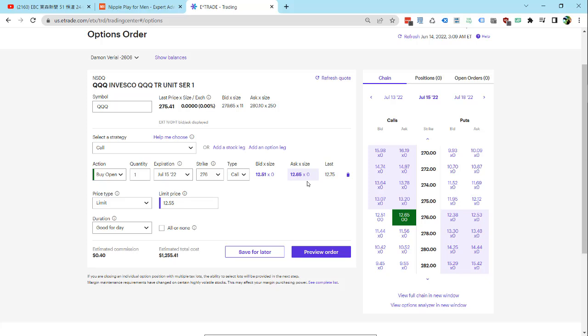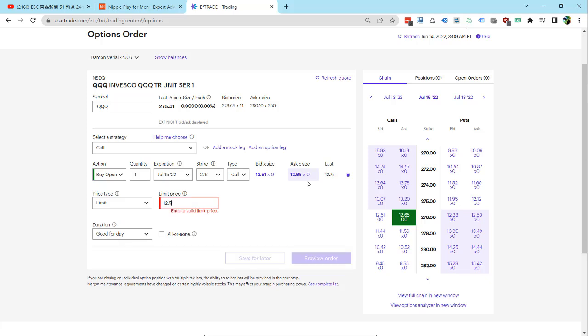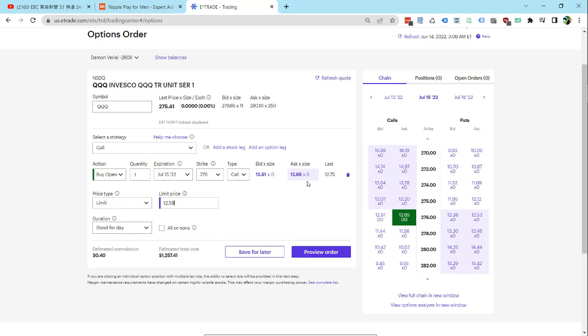But if you don't, what you can do is simply cancel that order, come back to this page, and move it up a bit. You can move it up to 57, you can move it up to 59, and you can keep doing that slowly by 1 penny increments for a popular stock like QQQ, and you can do it in 5 or 10 cent increments for a lesser popular stock. But in any case, by doing this, you're going to get the best possible price. You're not going to get ripped off. If you're trading a lot, this little strategy will add up for you.